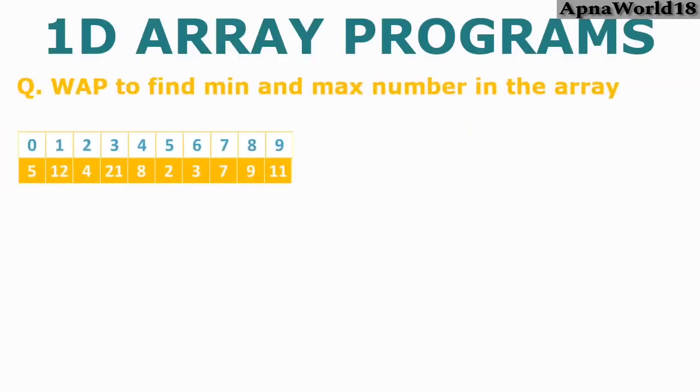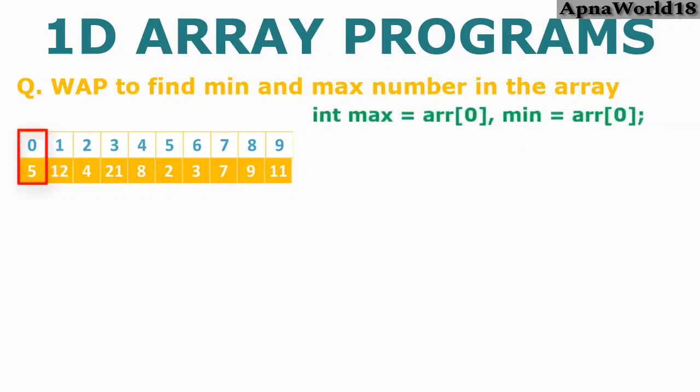Let's say a program to find the maximum and minimum number in an array. We need two variables first to hold our max and min value. Note we do not initialize them to 0, as that can introduce one additional number 0, which can potentially be the min, which is not in the array. So we always initialize them to the first element of the array, which is the array element at index 0.